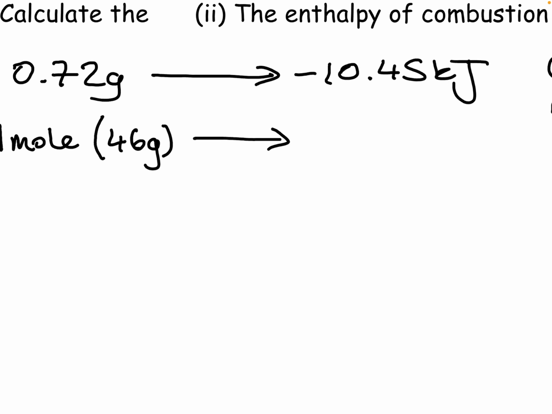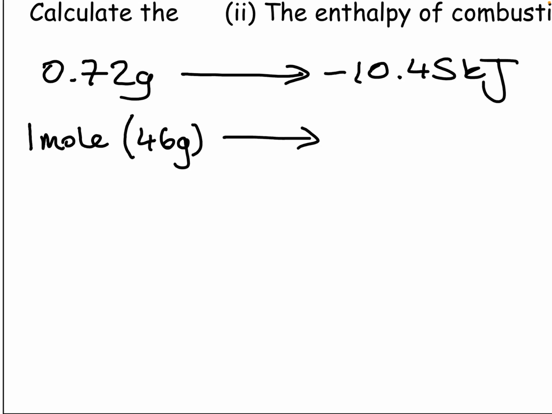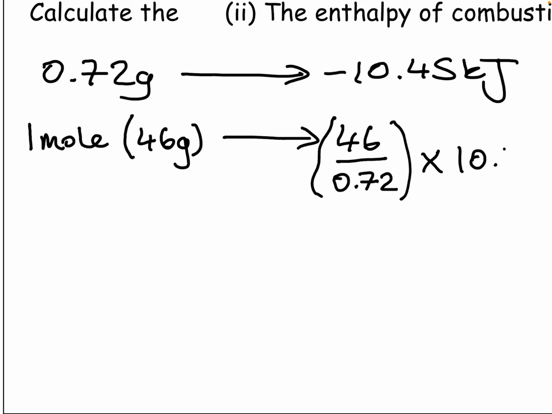Okay, so if I've got 0.72 grams, that gives me 10.45 kilojoules. I want to find out what 46 grams is going to give me. In maths, when you look at linear scale factors, like from National 5, you basically are going to try and use that here. We are now going up to 46. We were at 0.72. So we could do 46 divided by 0.72 and times that by our 10.45. This thing here that I'm going to put in brackets is almost like your linear scale factor. You would do that and you would times that by 10.45.